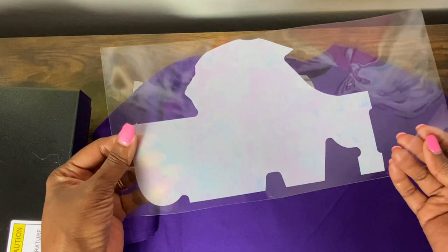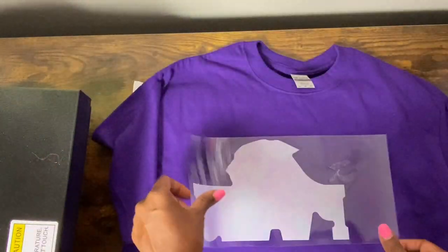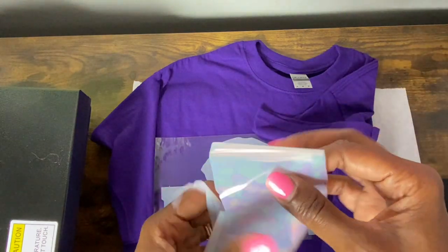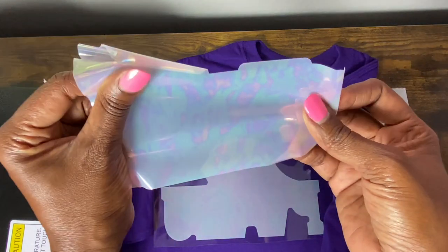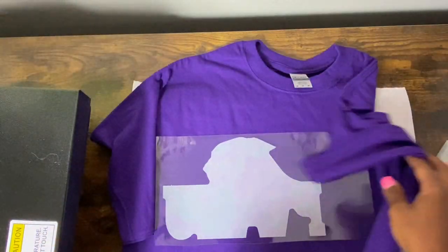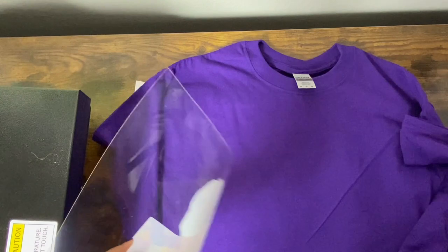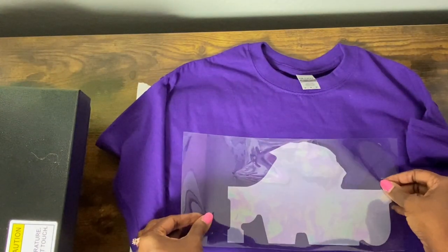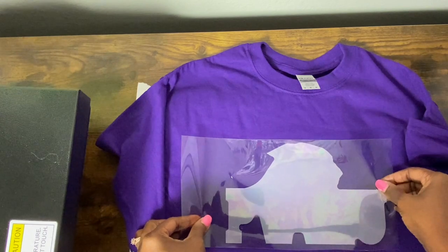Now, remember I said I haven't used this vinyl before. I think it's called holographic. I don't know, holographic or rainbow HTV. So you can see the colors. So I will get this pressed on. I've already added a little bit of heat to my shirt, and this should be cute. OMG.